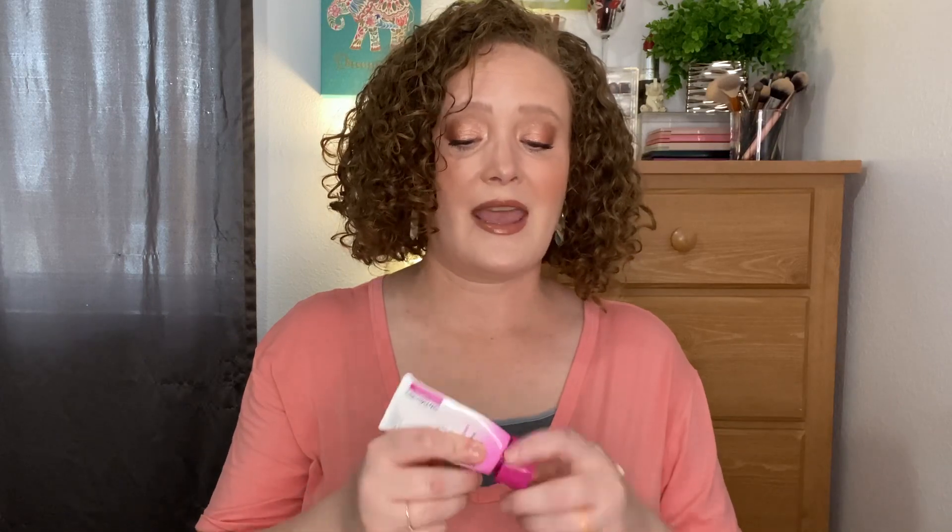Last in primers are two I'm working on in my plan to pan. The first is the E.L.F. Poreless Putty Primer — the original smoothing, pore-filling primer. I've gone through several containers in the past but prefer the new liquid one. The second is the Strivectin Anti-Wrinkle Line Blur Effector Instant Wrinkle Blurring Primer, gifted by Skeepers. It's silicone-y with skincare benefits, and I love it. I'm working it up because of the skincare ingredients, and I probably won't repurchase given the price and how many primers I already love.